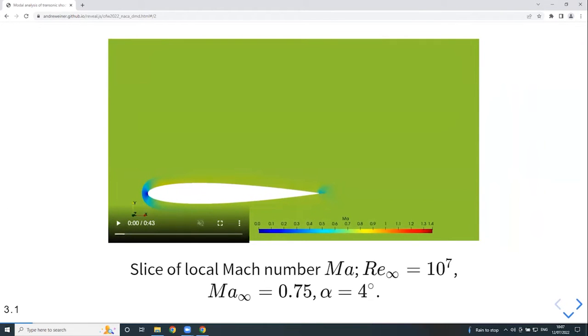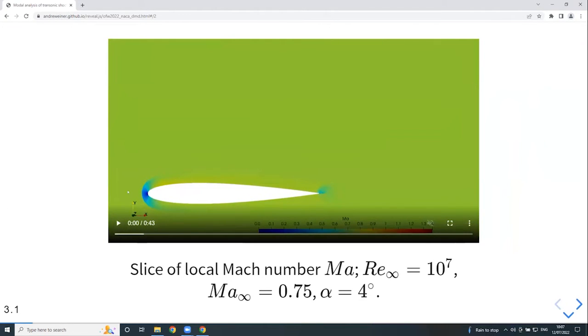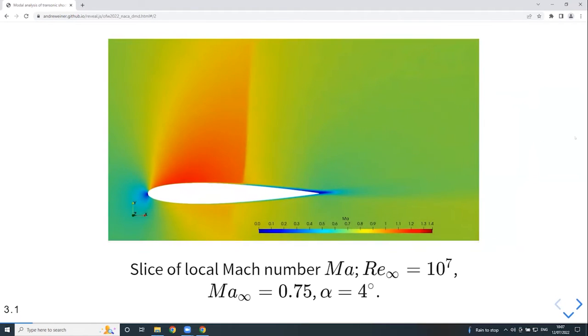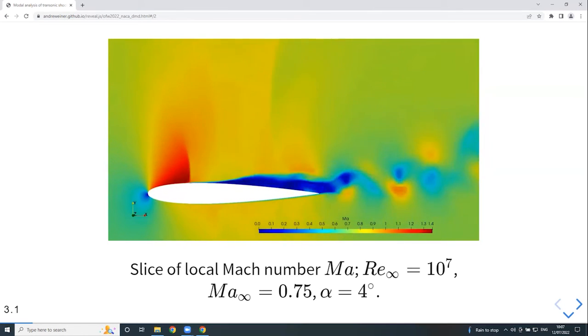All right, here we go with a simulation of the transonic buffet phenomenon. You see we are in transonic flow conditions, Mach 0.75, and we are at an angle of attack where we see these kinds of shock-boundary layer interactions. So you see we have the shock moving back and forth on the front part of the airfoil, and we have the boundary layer periodically attaching and then detaching from the airfoil surface. So this is called, in a nutshell, the transonic buffet.